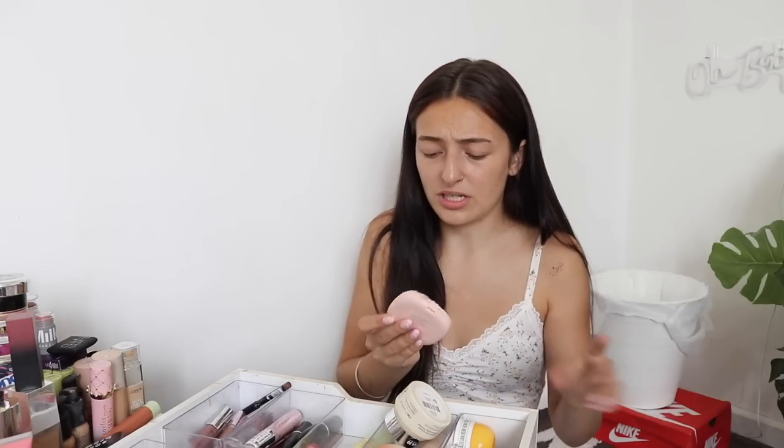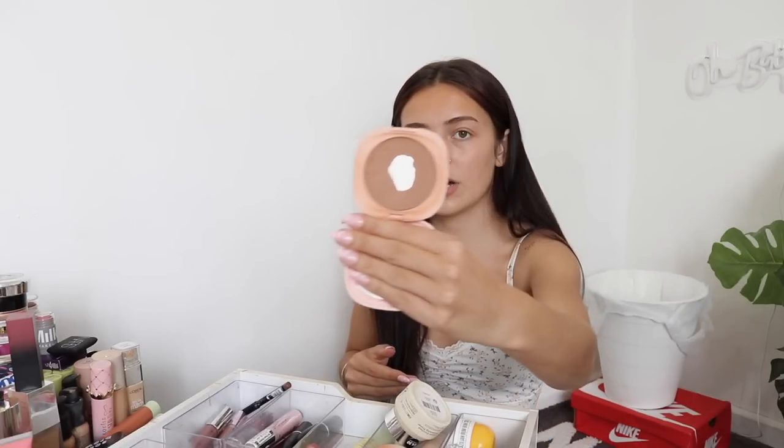I don't really reach for this Primark PS bronzer, so that can go. It's just way too red and deep toned for my skin tone. P. Louise, absolutely love this lip oil. I did have the matching keychain, but it popped a hole and leaked everywhere, so that had to go in the bin, so we shall keep that one. Kiko Milano, these products all need a clean. Oh my god, this is the Waterflower Bronzer. Again, they don't sell this, but I love it, so keeping it.